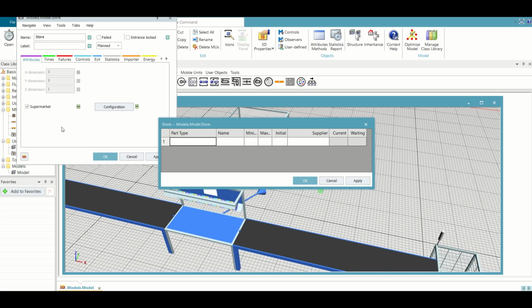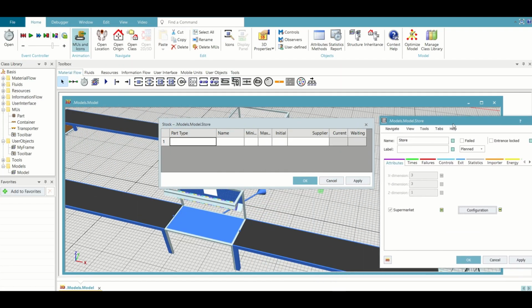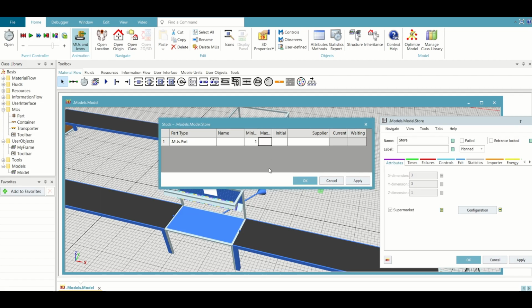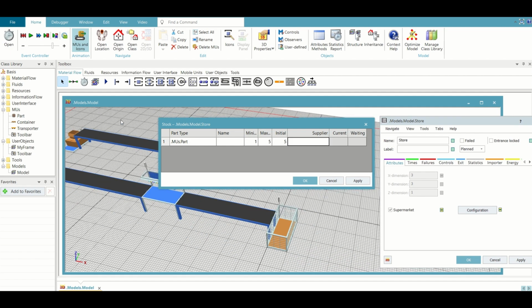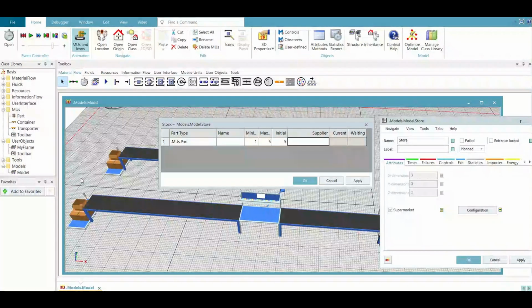So now, what we're going to do is, if you could see, we have a properties window here where you have a part type, right? You are supposed to have a name and all that stuff, but we'll not do that first. We'll just drag the part here. We have a part in here, and we're going to place a value of minimum 1, maximum 5. Initial is 5. What it means is that you're going to have 5 quantities initially, and then the supplier who is going to be supplying the parts to the supermarket, the variable gets dropped down, and this is that source. So I'm just going to drag and place it here.